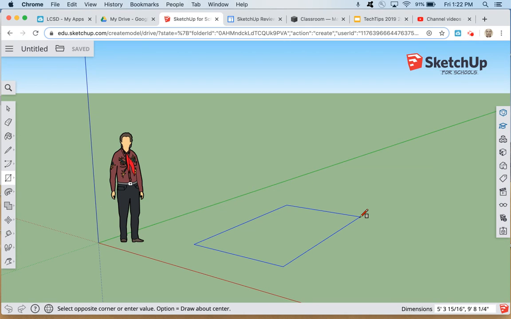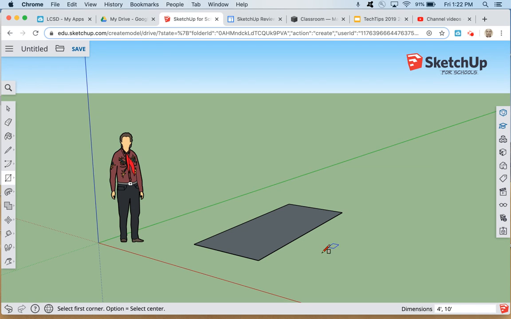So let's say I want to make a rectangle that's 4 feet. You can see I typed 4 and then a single dash, which is an apostrophe. So 4 feet, comma, space, and then I'm going to do 10 feet. So 10, and then I press the apostrophe, which gives us a single dash. And then I hit return, and it goes to that size.